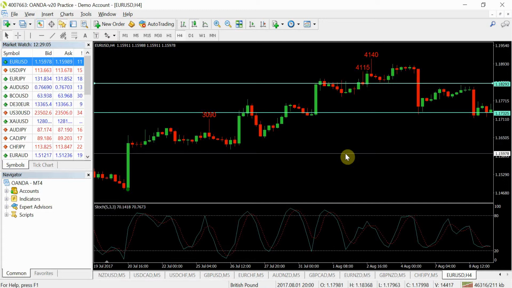So as you can see, I've got a Euro USD 4-hour chart open. And I've just taken a random piece of price action just to draw some support and resistance, and then what we'll do, we'll scroll across into the future and see what happens when price hits these levels, and see how you would trade them if the OGT price action indicator, for example, gave a signal at these levels.